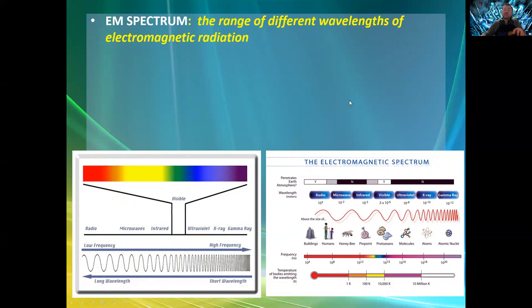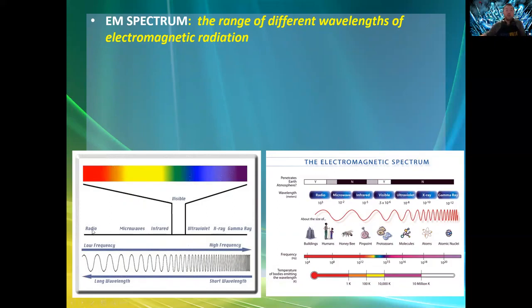the EM radiation is actually part of a spectrum. It is a range of waves with different wavelengths, and here's what the EM spectrum is like. I wouldn't expect you to memorize any of this, but hey, if you ever see this picture, you kind of know what it means. These are all the different types of EM radiation. They fit on a spectrum. A spectrum is a range.